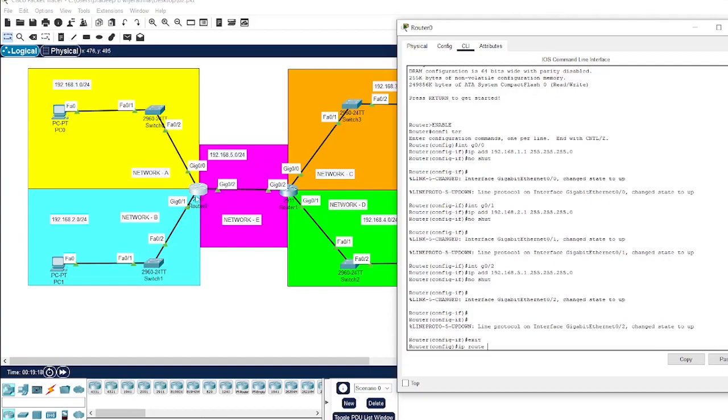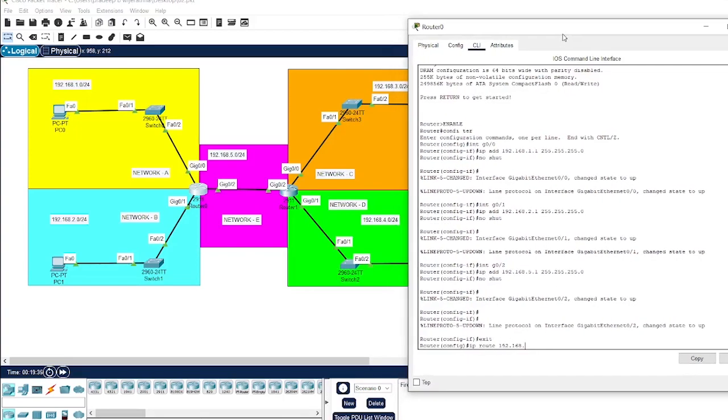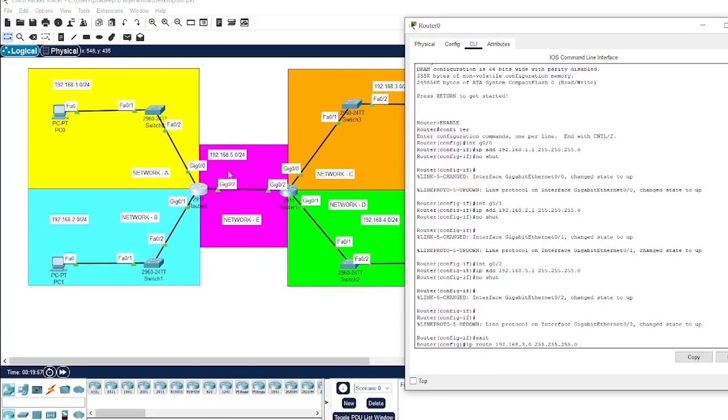Now I am in this router, and I am routing this network. Therefore, first I type this network address 192.168.3.0. Okay, and next type 255.255.255.0, that is the subnet mask. And next I type the next hop IP address.